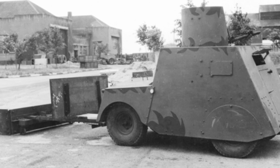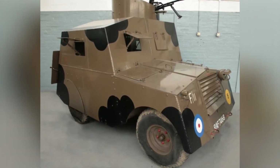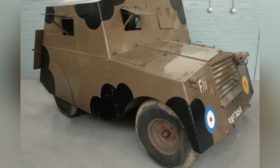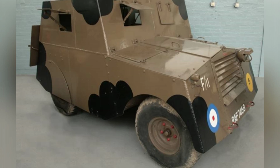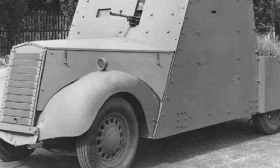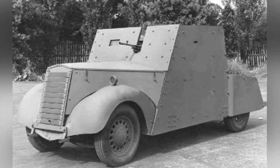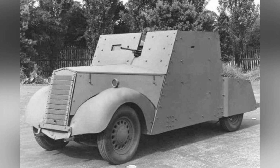The midsection of the vehicle was an open-top combat compartment, with the driver, observer, and gunner crowded into the same space. Members could observe the outside through small windows on the front and sides of the armor. A Bren light machine gun or a Boy's anti-tank rifle could be fired forward, and members could also engage in combat with light weapons. The modified Beaver 1 Malawian Kwacha armored car weighed approximately 2 tons, which was quite a burden for a chassis originally designed for a regular commercial vehicle.